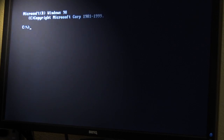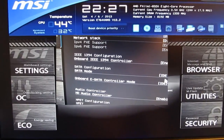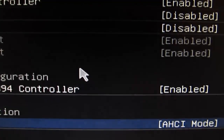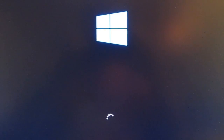So at that point you can hard shut off the computer with the power button and then leave it powered down for about 10 seconds. Remove the flash drive and then power it back on and go back in your BIOS and set all the settings back the way you want them. And then basically you're ready to load Windows again. And if you're unsure, please get a friend or someone who's comfortable flashing or working with computers to help you.